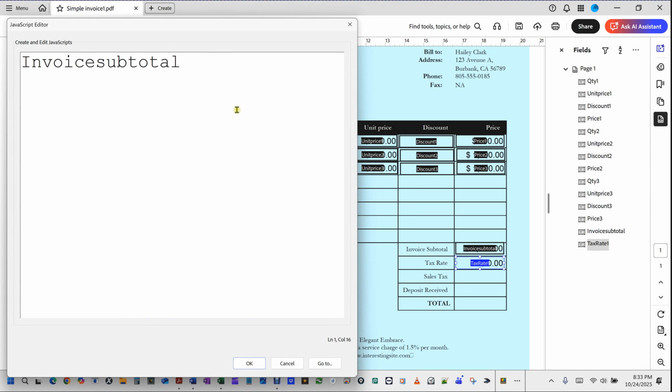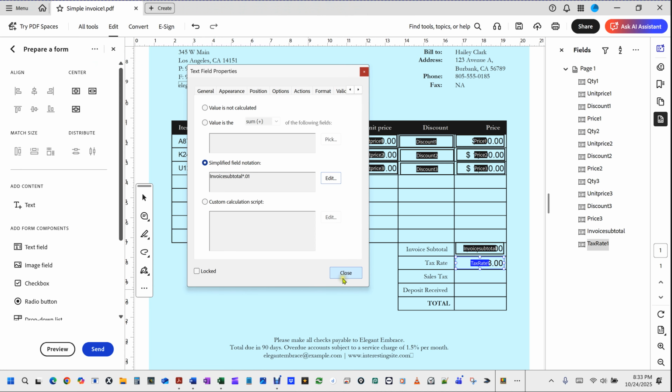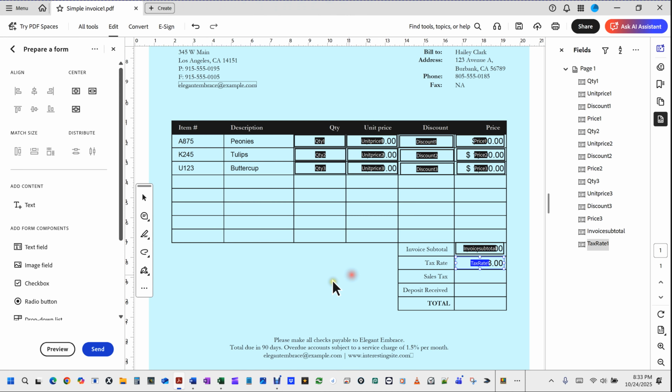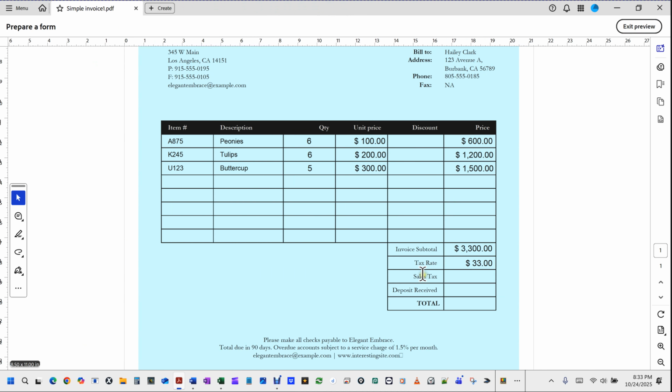I'm going to put the name of this right here, and I'm going to tell it I want to multiply. So if I hold my shift key, the 8 will give me my multiplication, and we're going to do 0.01, which is 1%. We're going to hit OK. We're going to close, preview.